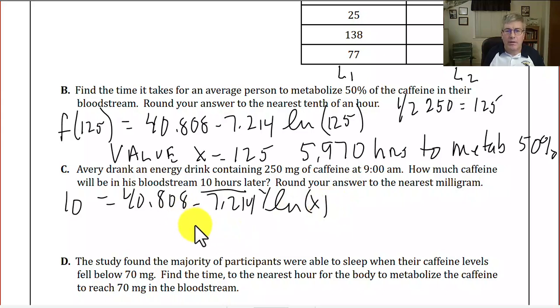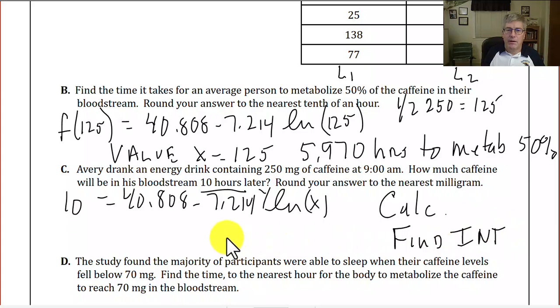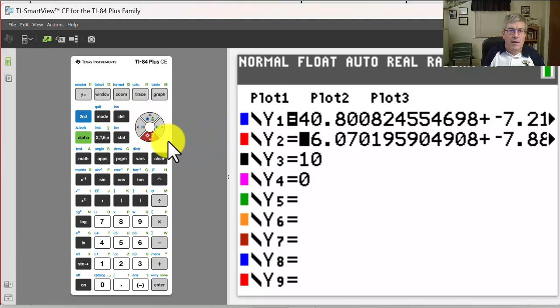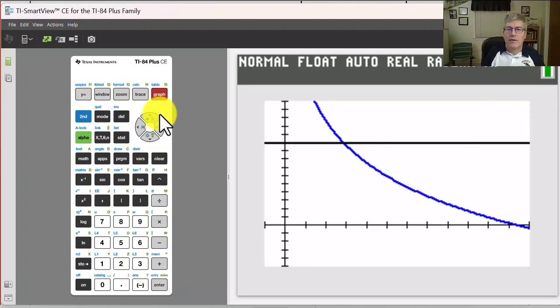There's a couple ways to do this. I'm just going to go ahead and use the calculator, and I'm going to find the intersection between y equals 10 and our function. So our function was stored in y1. It's listed there, and then I've got y3. I'll do y equals 10, and we'll go ahead and graph that, and then we just need to find the intersection.